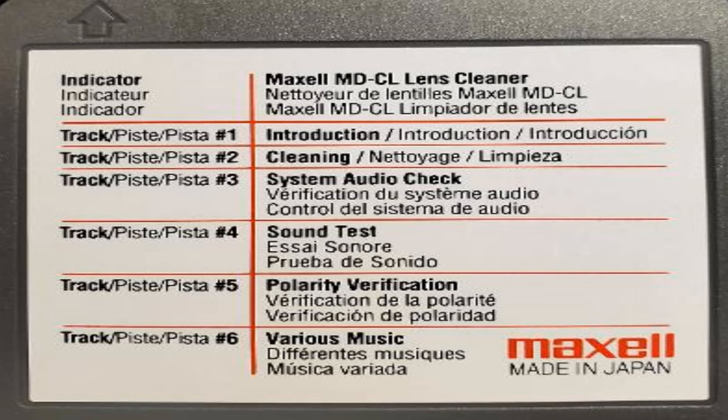Cleaning process is performed when selecting track 1 through track 3. Track 3, section C, speaker and channel test. Track 4, section D, sound test. Track 5, section E, polarity verification. Track 6, section F, closing with music, rock and classical.